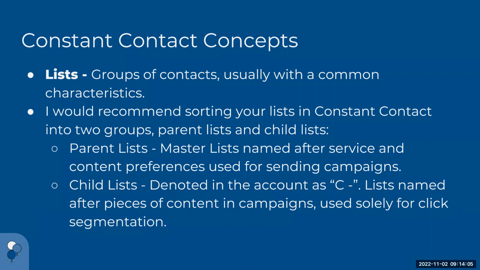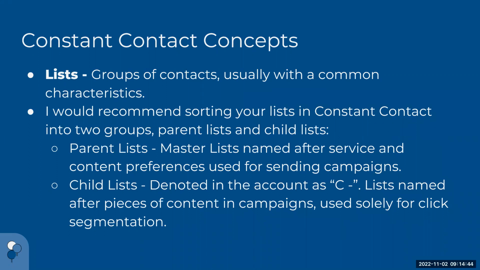Parents are master lists, right? Think your services, your goods, the concept or content interest people are taking with what you're putting out. And then child lists are specific for click segmentation, and we're going to get to that a little bit later. Those are temporary lists. So your parent list, if you're a waste management company and you do compliance training, waste disposal, and waste stream audit, those are 3 different lists because those people are specifically in the market for different things.